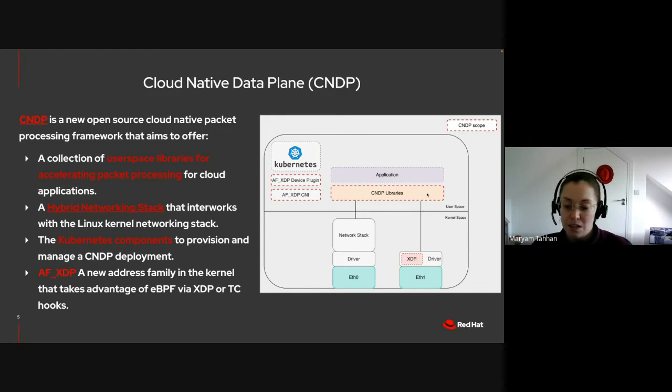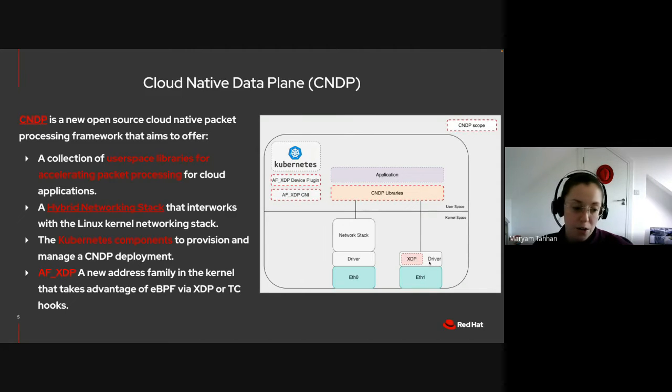It essentially takes advantage of an eBPF program attached at a hook point in the driver itself called XDP, or Express Data Path. And when AFXDP is leveraging this hook point in the driver, it's said to be operating in native mode. However, not all drivers support AFXDP or support this XDP hook point natively.